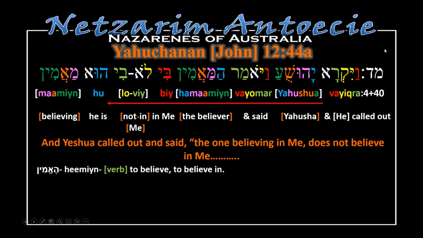And now we come to 44, which is represented with members of 40. Dalet is 4, the fourth letter. Then we have Vav, Yod, Kuf, Resh, Aleph, Yod, Hey, Vav, Shin, Ayin, Vav, Yod, Aleph, Mem, Resh, Hey, Mem, Aleph, Mem, Yod, Nun Sofit, Bet, Yod, Lamed, Aleph, Vet, Yod, Hey, Vav, Aleph, Mem, Yod, Nun Sofit. Now let's read it.